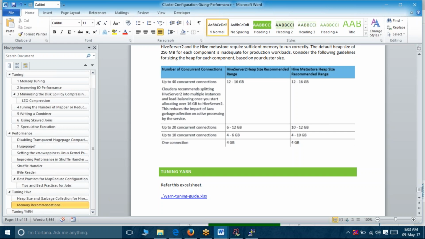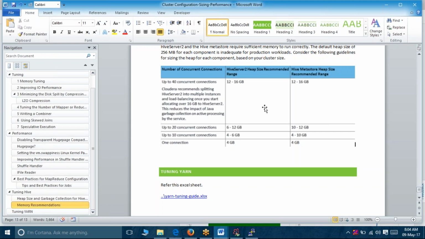Getting the point of what I am sharing here, friends? But the default heap size with which these services, or the roles on the respective hosts, are started is 256 MB. But if you want to fine tune and make your Hive give the expected performance, this is what Cloudera is going to recommend, based on how many concurrent connections you need.